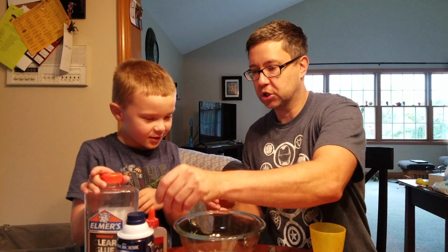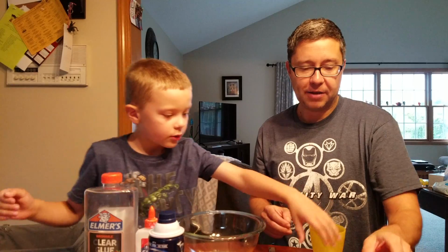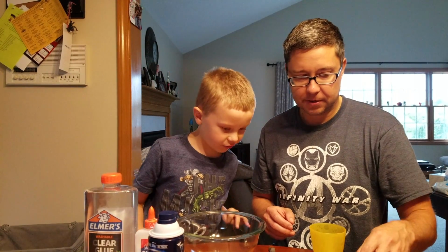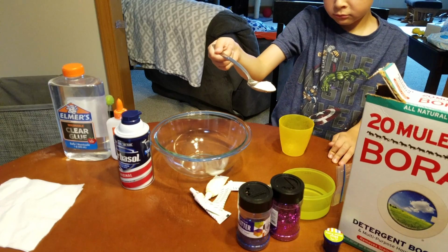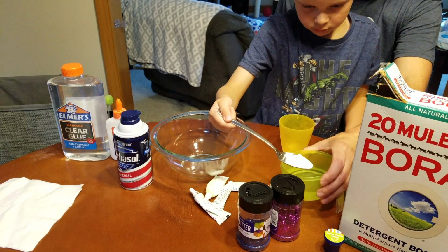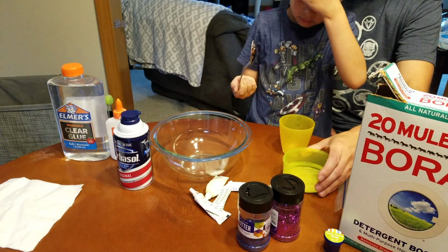So we're going to start off with the glue, the shaving cream. We got some food coloring. And then we have to make a slime activator, which comprises water and borax. And when we mix it all together, then we're going to have slime. Are you ready? Now, first we're going to make the slime activator. So we got water, and we're going to pour borax, like a tablespoon, into the water.